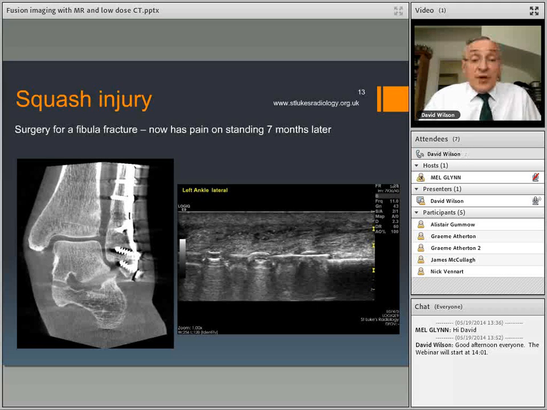None of those were present. We could see on the ultrasound at the side of the plate, with the screws, the plate, no reactions in bone, and all looked well, and none of the biochemical and hematological markers suggested there was any infection, so that was a great relief. But why has he got pain?